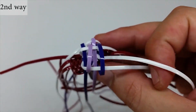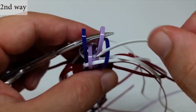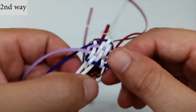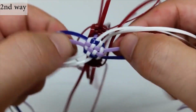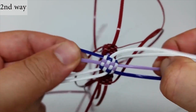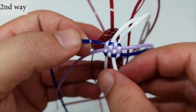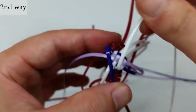So yeah, I'll make one more time this same specific weaving to show you, and let me know what was easier for you to understand, please. And you can see that now the white strings are the same direction right now, so it comes out that it takes two stitches until it gets back to the same order of colors. So I'll do the same thing, starting with this and this. So skipping these two strings, this will go here, and this will go there.